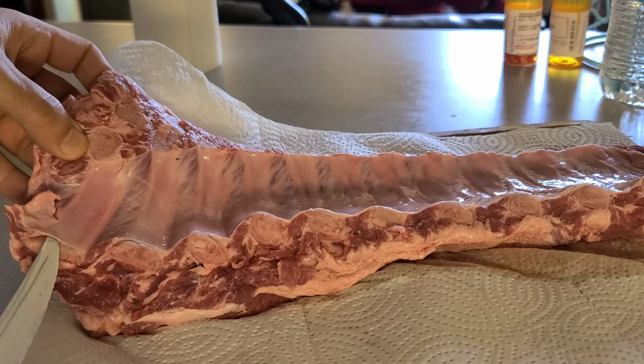45 minutes. Let's go. Okay guys, so I just turned over my rack of ribs, and we're gonna put them back into the oven, and we're gonna leave them for another 45 minutes.